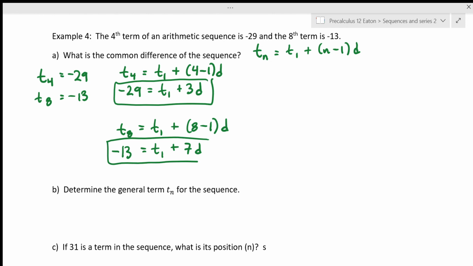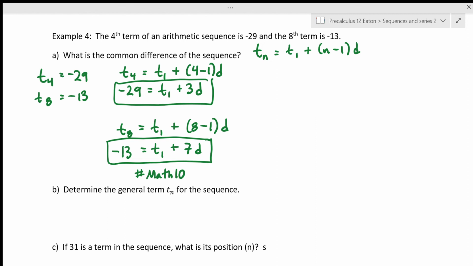And some of you may remember from Math 10 and possibly from Math 11, that we can solve a system of 2 linear equations using 2 different methods, substitution and elimination. For this one, I am going to use elimination, but sometimes substitution is the better bet. The reason I'm going to use elimination is because I notice the T1s are the same, so all I have to do is subtract one equation from the other.